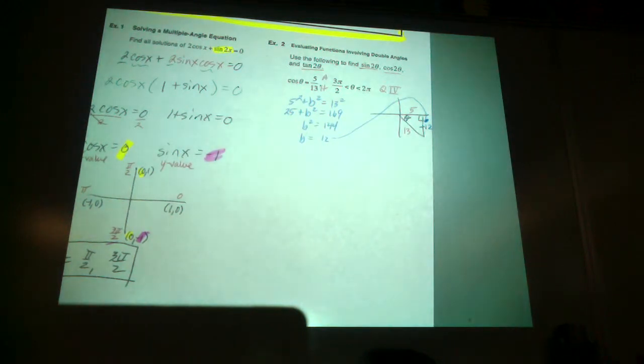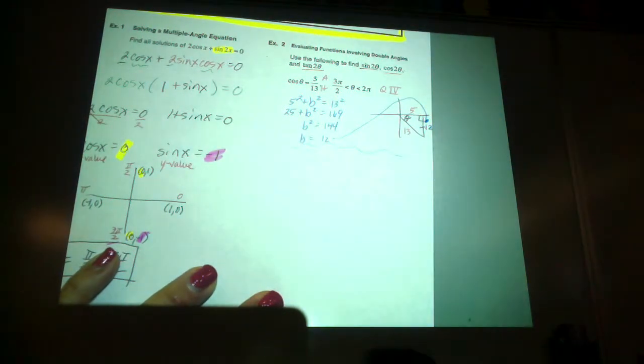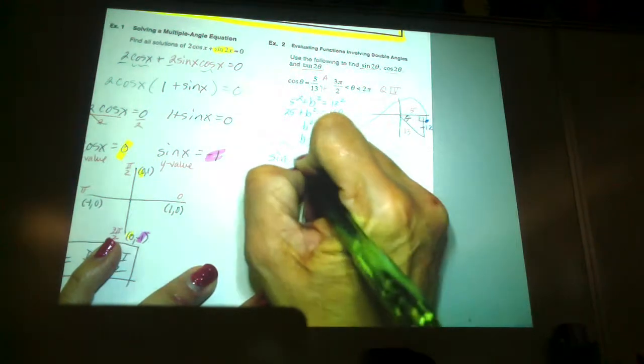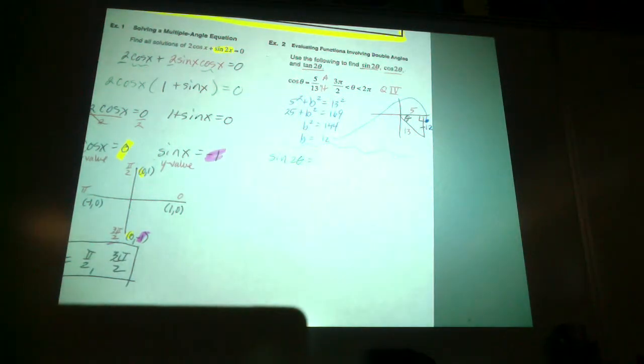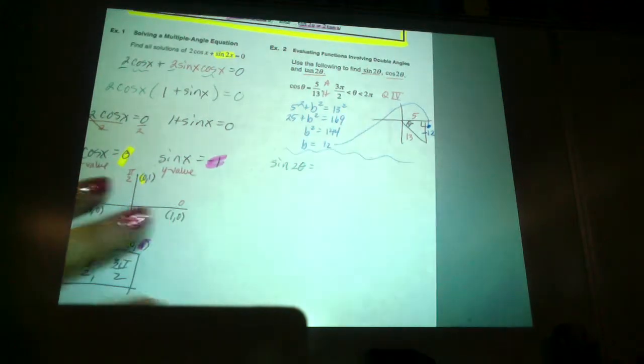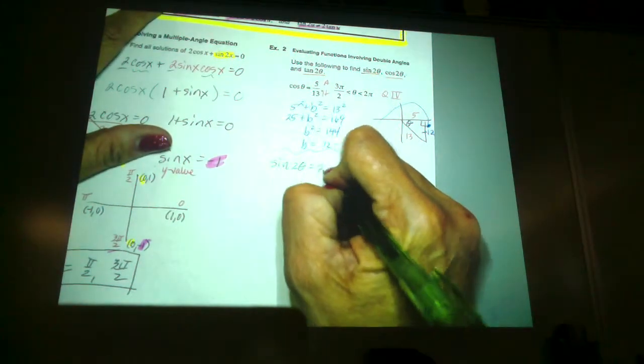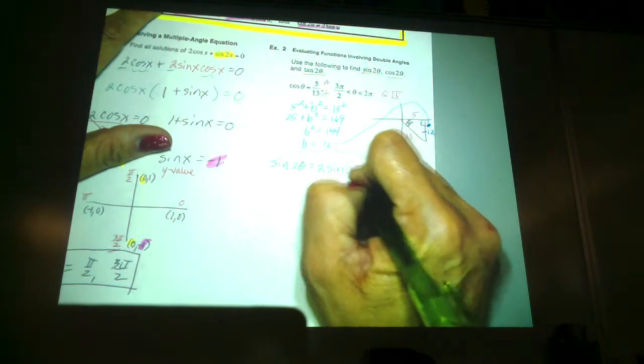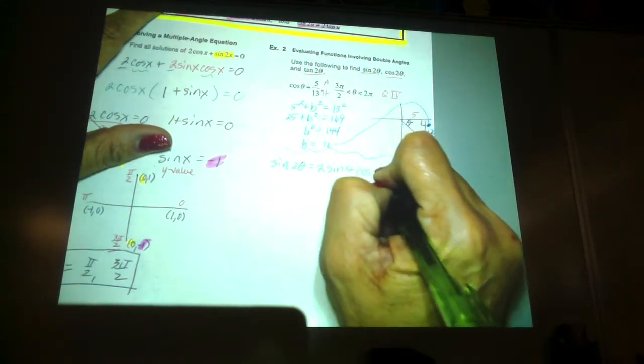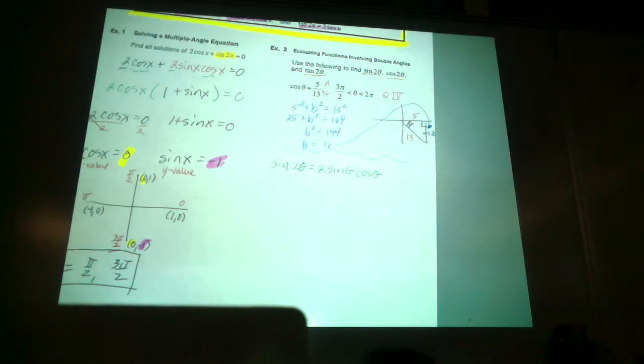So we want to pay attention to our signs. The whole purpose of them restricting it into the quadrants, you have to make sure you have the correct signs on all 3 sides of that triangle. If you don't, it's going to mess up your answers for your double angles, because we're using a formula. So now that I have that information, now I'm going to find the sine of the double angle. I don't even know what the angle is, but we're going to find the sine of it. So your only choice for sine is 2 sine of theta, cosine of theta, based upon the 4th quadrant and the information that they gave you.